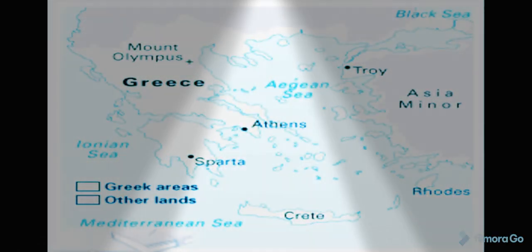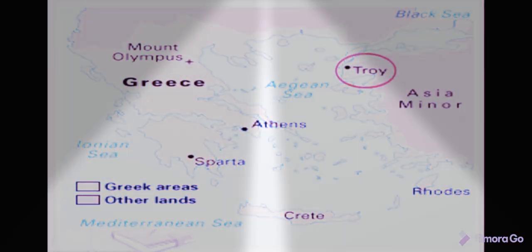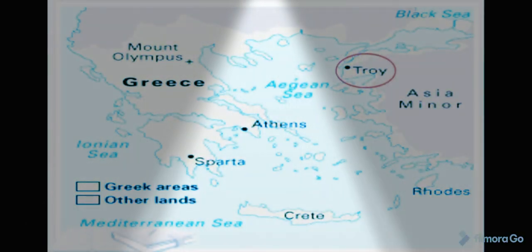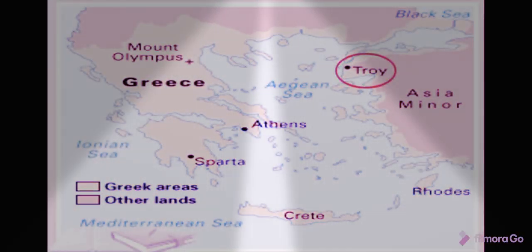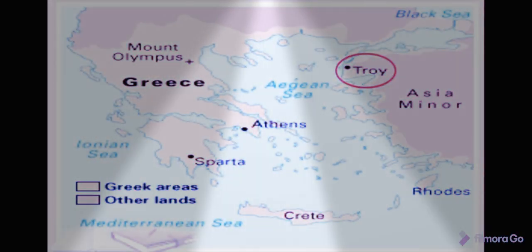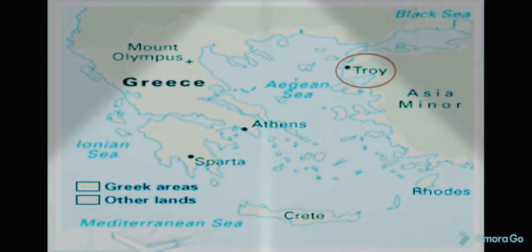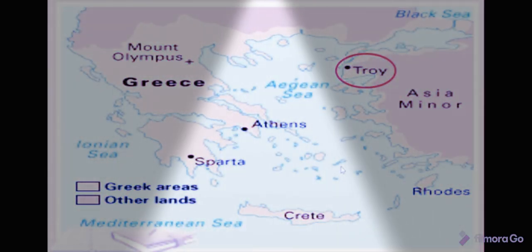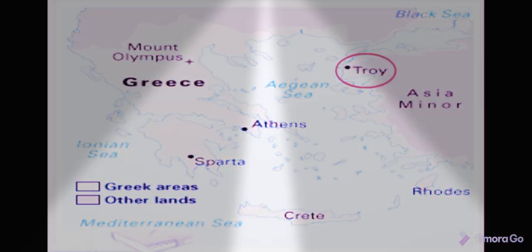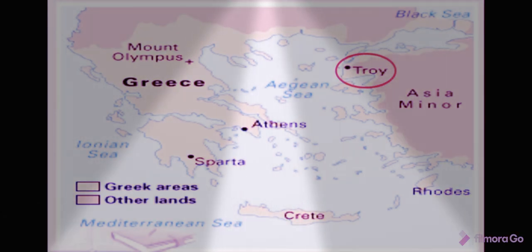So Troy is a place in Asia Minor. Now Asia Minor is a part of a continent. And this place was very, very prosperous once upon a time. If you read your textbook, children, you will see all the places mentioned there: the Black Sea, the Aegean Sea, Asia Minor, all these names. So this is regarding the location of Troy, and we are going to learn about the story of Troy.